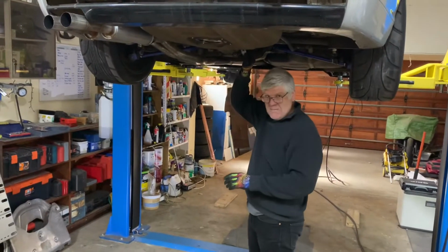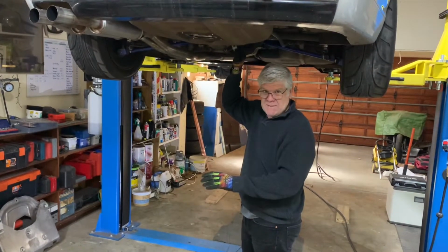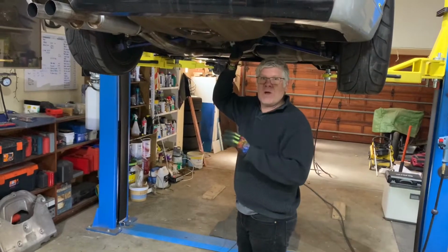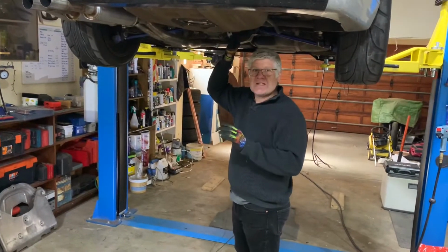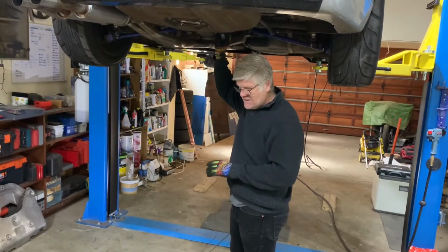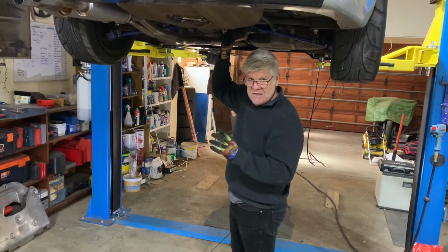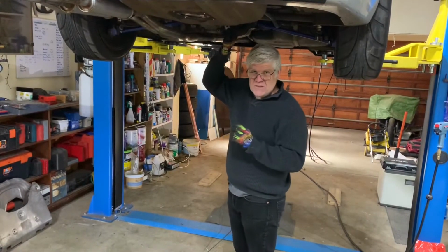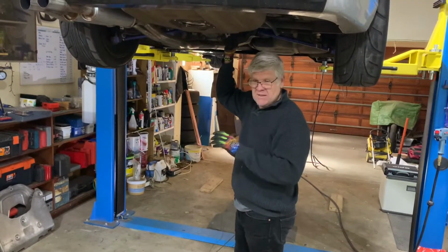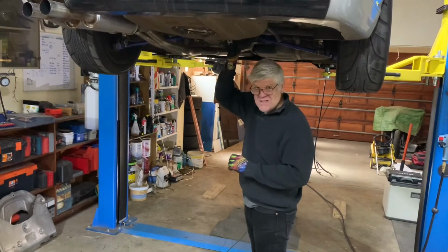What we hadn't explained when giving a bit of background to this diff is that this diff is a real piece of custom engineering that's gone in here. I think a bit of black magic, a bit of know-how, but it's basically the combination of a bunch of different genuine BMW OEM parts, carefully selected to get something that works. We're using the casing, or the outer casing, which is basically the standard E46 diff casing. The gear ratios I think are sourced from a silver bumper E30, and then I think the actual LS unit itself is E46 M3 origin. As I say, it's a bit of proprietary know-how that goes into it, but it's not easy to get somebody to build you a diff. These are of the few guys that can actually build an E46 limited slip diff.